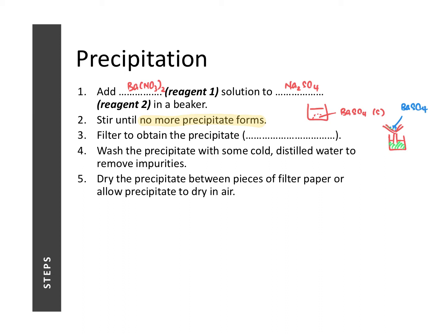So what we need to do next is to wash it with a little bit of cold distilled water to remove the impurities. After that, we need to dry the precipitate either by pressing between pieces of filter paper or allowing it to dry in air. The steps for precipitation are rather simple, and to help you remember them, you can represent each line by just one word or phrase. Step number one is mix. We mix the two reagents, then stir, then filter, wash, and then dry.